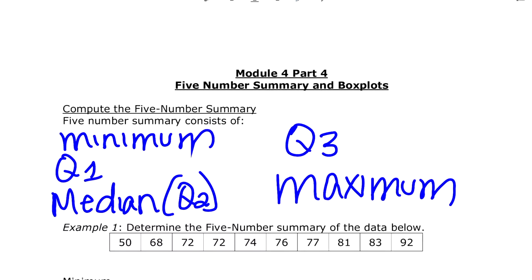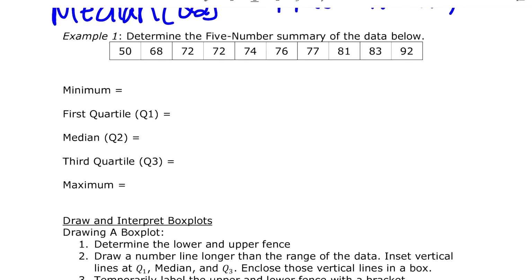So we're going to go ahead and look at an example data set. We're going to use this data set for the 5-number summary as well as the box plot that we're going to construct afterwards. So we have this data set here. I don't have any context around this data set. It looks like it could represent test scores again, but we don't really need context here. So we're going to go ahead and find our 5-number summary for this data set.